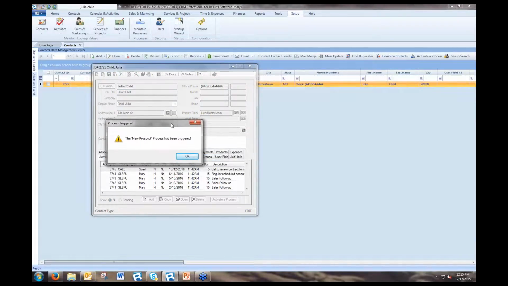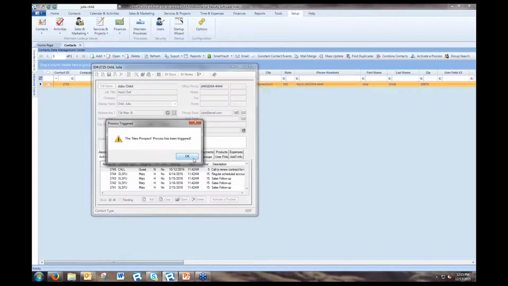This is the sort of capability that ensures that every lead, every prospect, and every new customer is followed up on in a way that's going to ensure the very best results. And that's what this is all about.